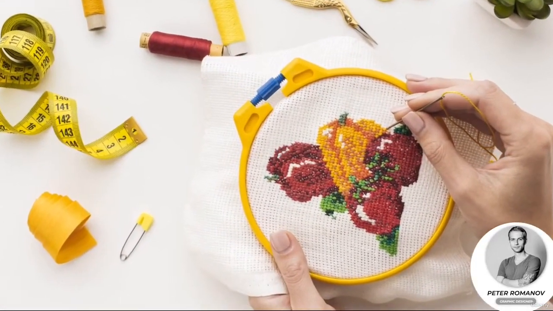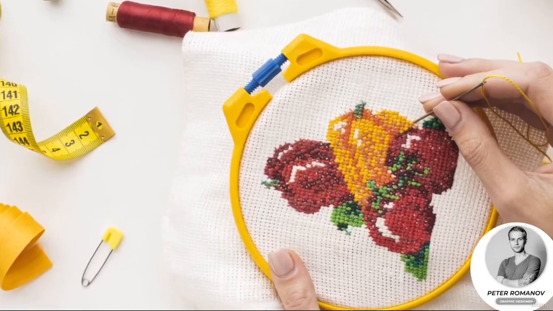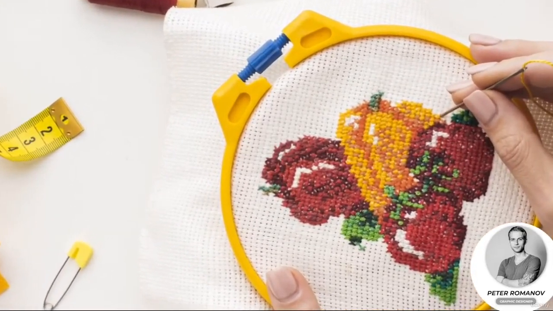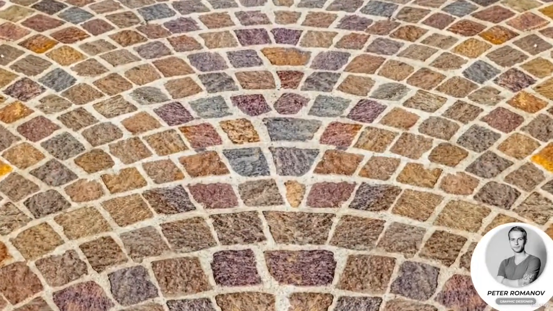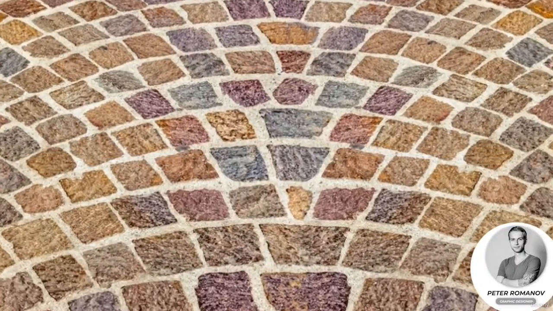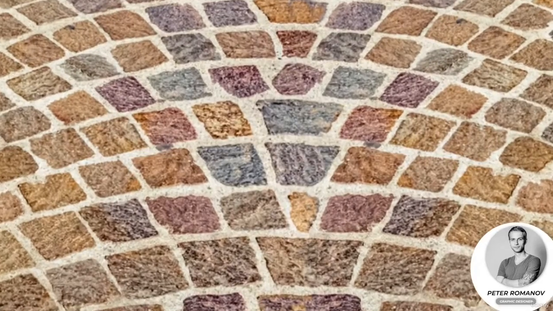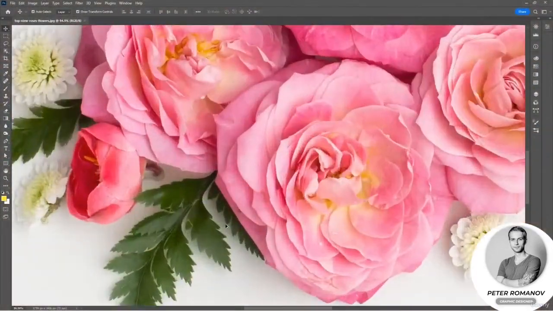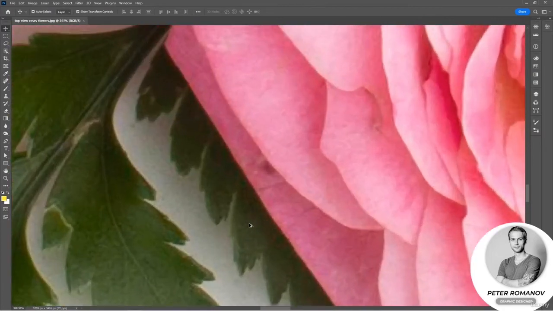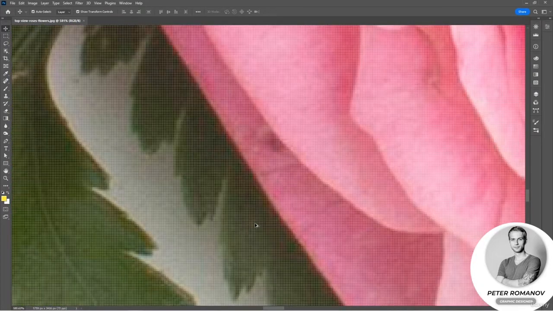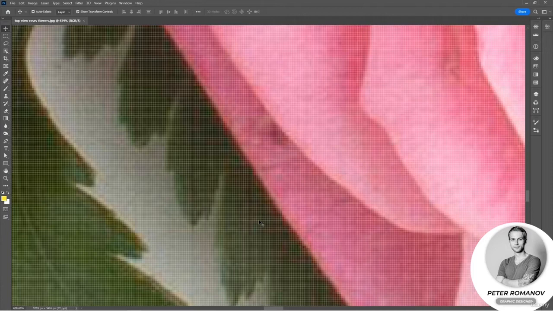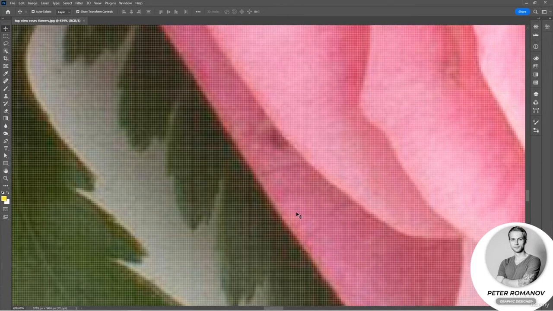Look carefully. Isn't it very similar to pixels in Photoshop? And it is this principle that has always been used to create the most complex mosaics. So in general, the idea is not as new as it might seem. Let's go back to our pixels. Let me zoom in on our rose again to see the pixels in all their glory.